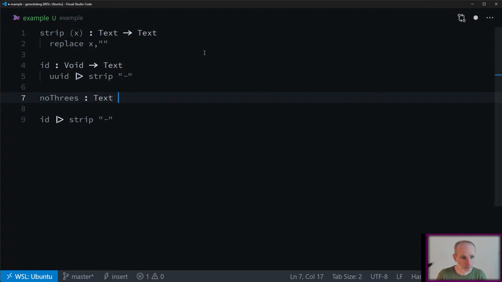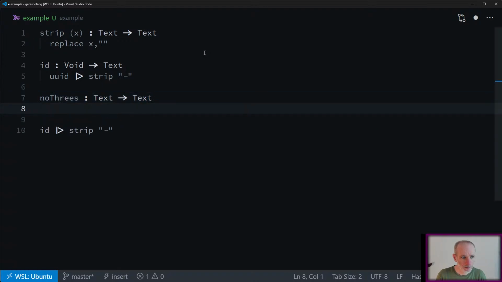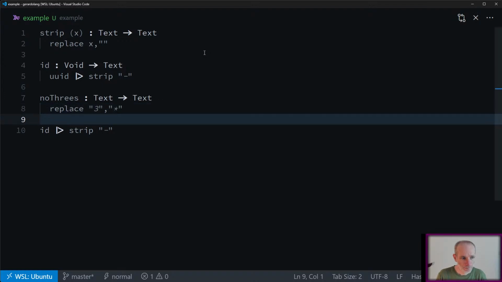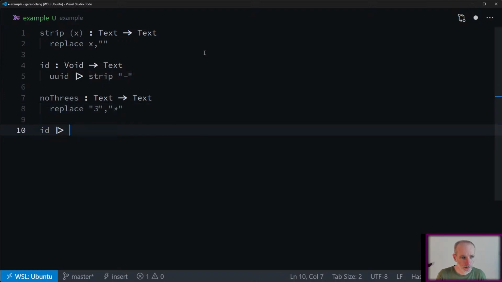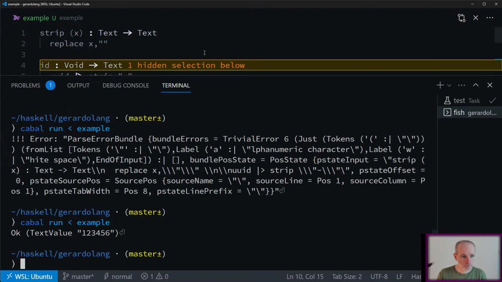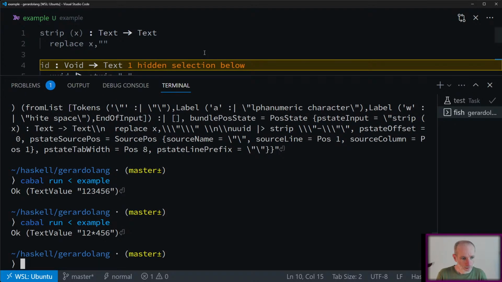It goes from text to text. In fact, yeah, I'll leave it like that, and then that's just replace 3 with, let's just start them out. We can go ID pipe through no threes, and there we go. Cool.